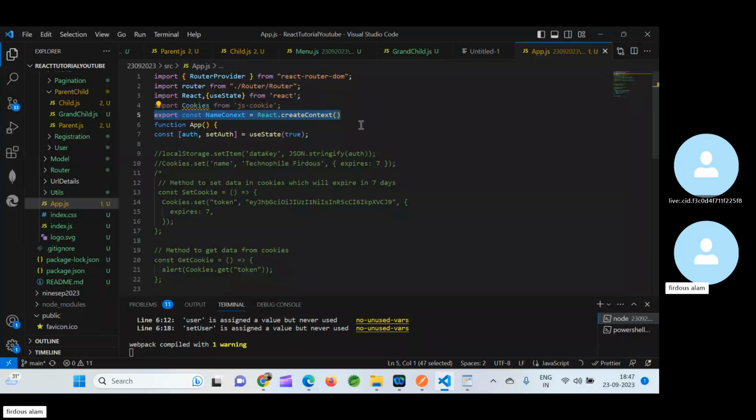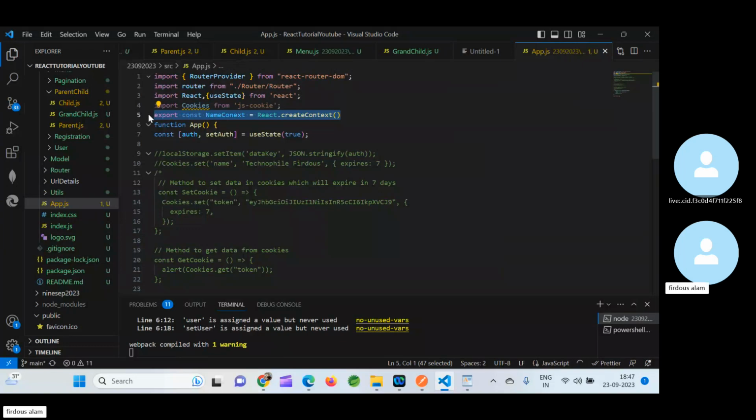So for that, in React, we will write this: constant, some name, and then React, which we get from React, dot createContext. And then a very important thing: we have to export this.